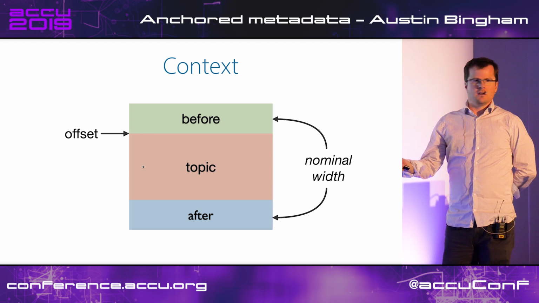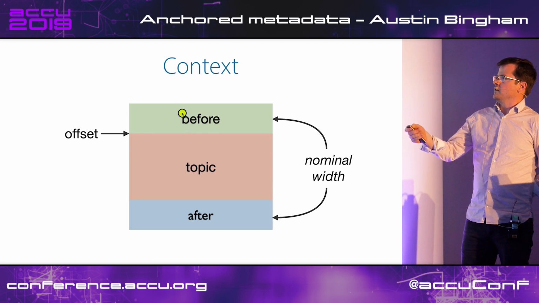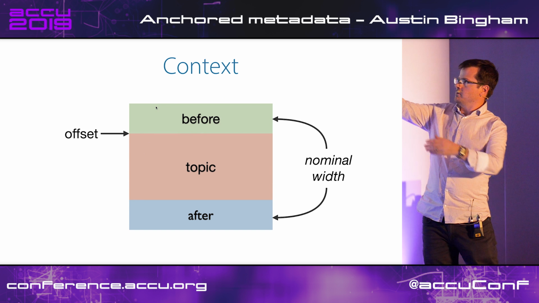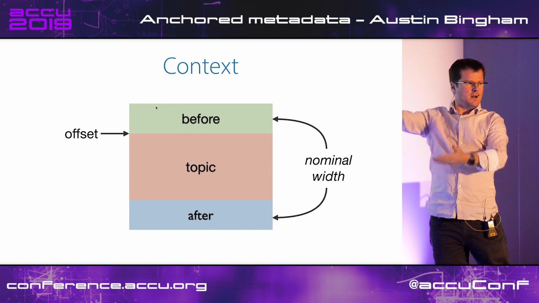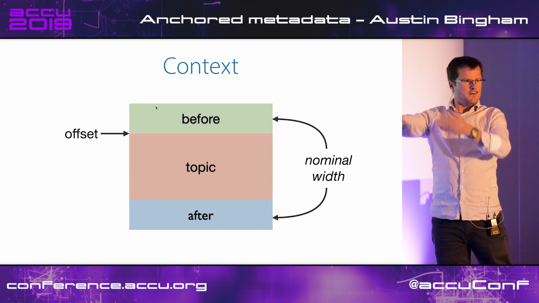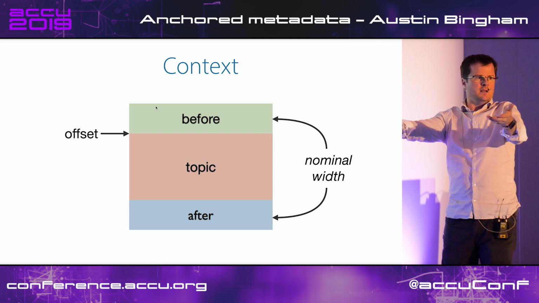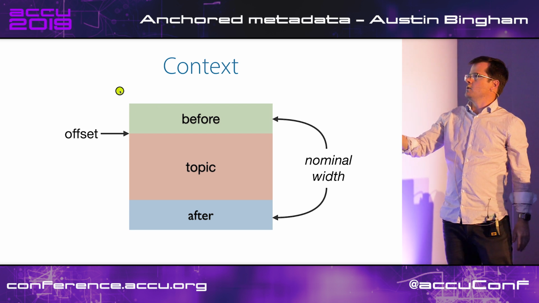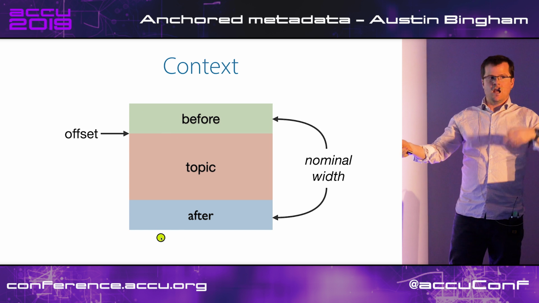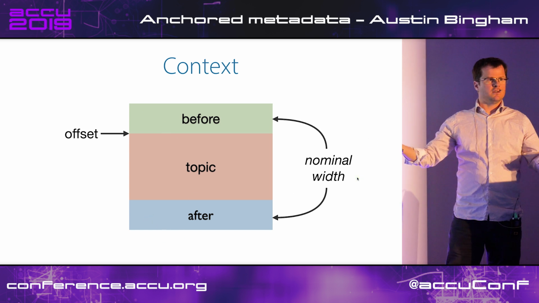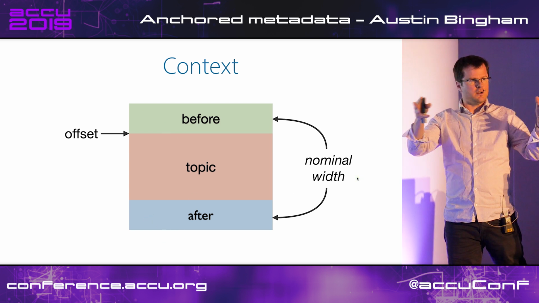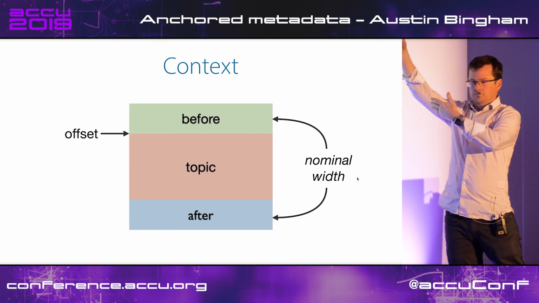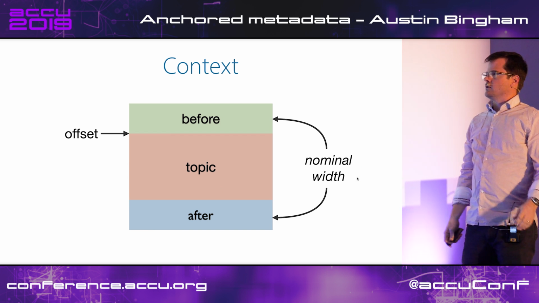And I say nominal because what we would like is for, if I made a context that was supposed to have 10 characters before and after, that's what I want in my before and after, 10 character strings. But of course, there may not be that many characters. So the context has to carry with it not only the before and after we were able to get, but how wide they should be in principle, so that when the context gets reconstructed after a change, we can make the properly sized before and after if necessary.